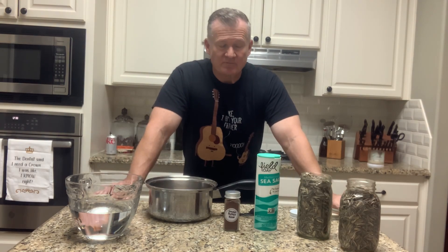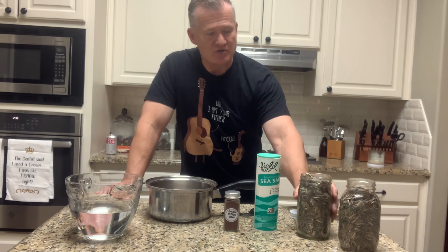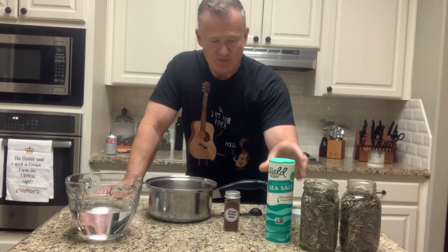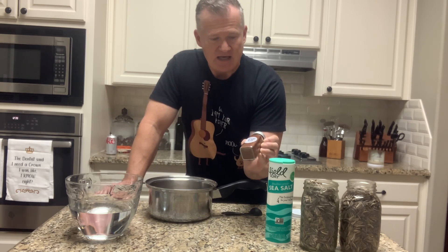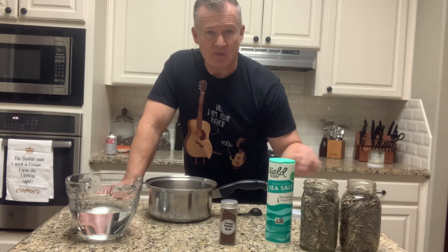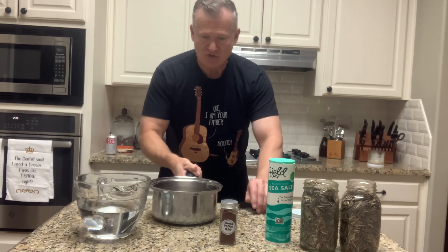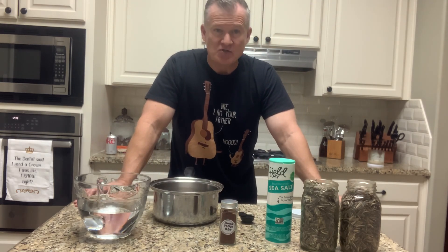So what do you need to get started? I've got sunflower seed — about three gallons in my bucket — and I'm using two quarts today. I've got sea salt; you can use any type of salt you want. I'm using a smoked pepper blend — jalapeños that I smoked, then dehydrated and crushed in a blender. I use this for various cooking but I like it on sunflowers too. I've got water that I'm going to boil and add my salt and seasoning to, plus a boiler, measuring cup, and measuring spoon.